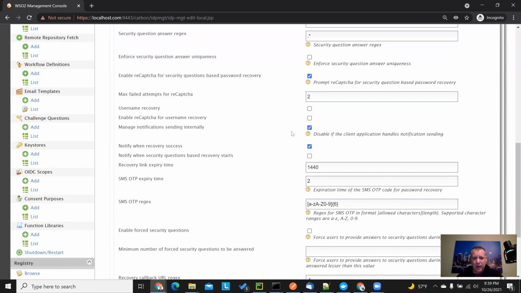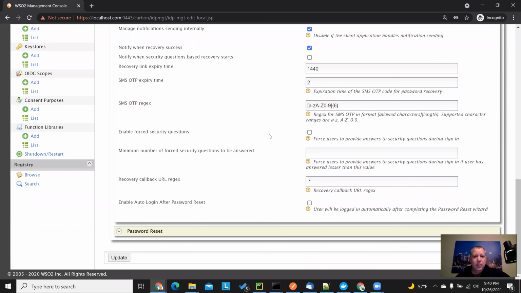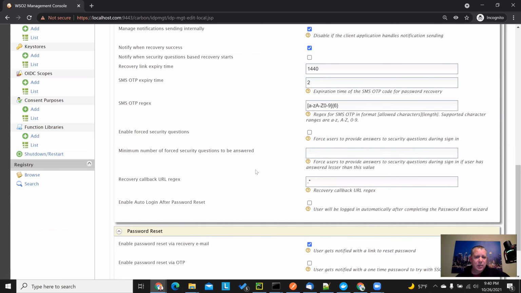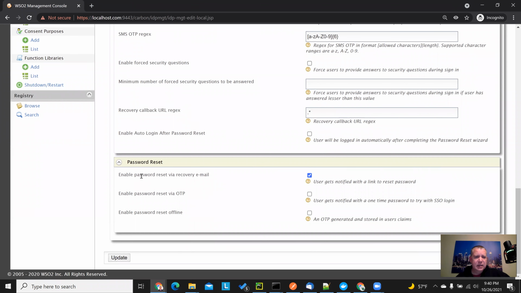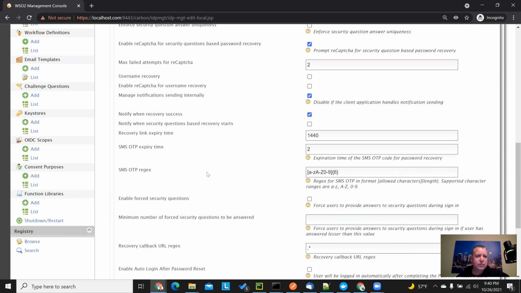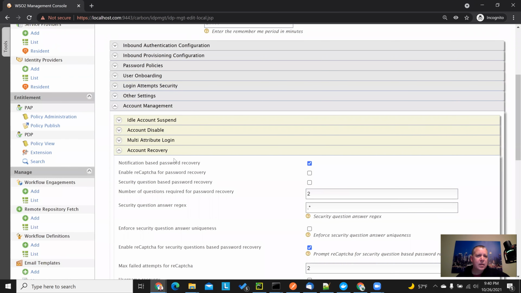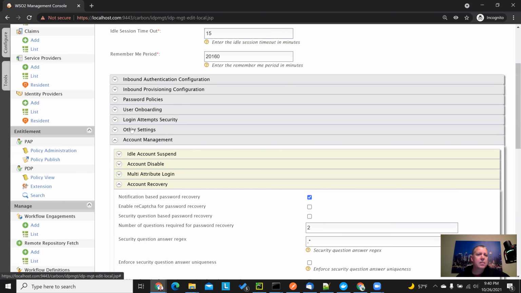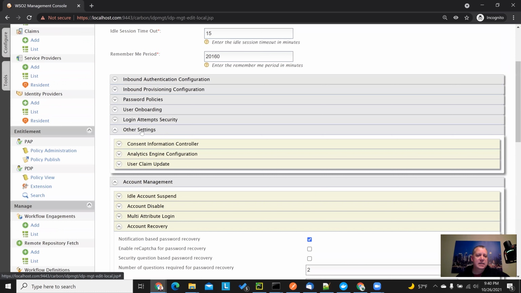So Identity Server is going to handle sending the notifications out. Password reset, enable password reset by recovery email. Let's see, anything else I want to talk about in here? I don't think so.